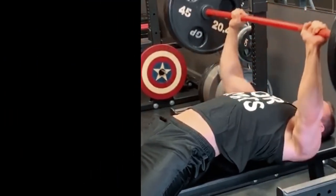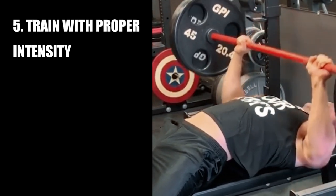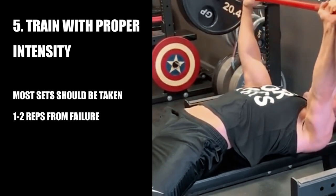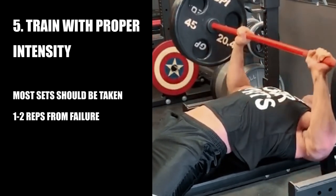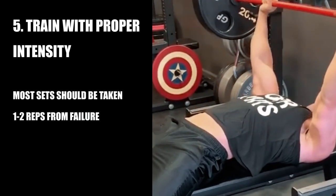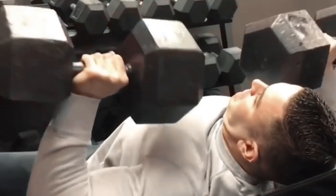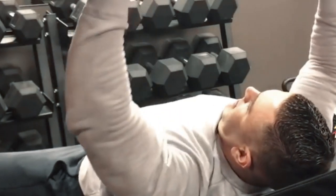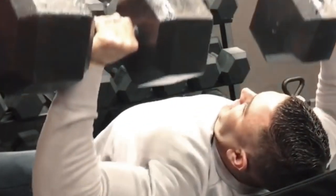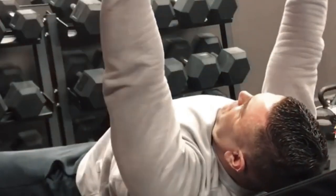Nothing builds strength like low reps, and although it's not the strength itself that results in more muscle mass, the strength does translate into being able to do more total volume and handling heavier weights for high reps, which is very good for muscle building. The last tip, which is definitely one of the most important, is training at the appropriate intensity for highly technical lifts and ones that are fairly demanding on the CNS. You should be training close to failure, but not purposely to failure. These lifts generally need a decent amount of volume, and if you go all out hitting failure on your first sets, every preceding set your performance will be off. You'll see a big drop in reps and end up doing less total work. Keeping all your sets with one to two reps in reserve is always a good idea.